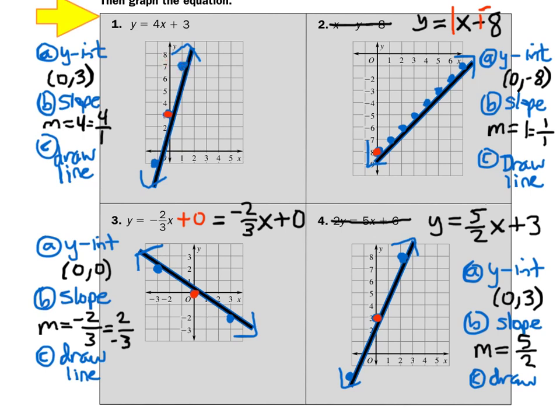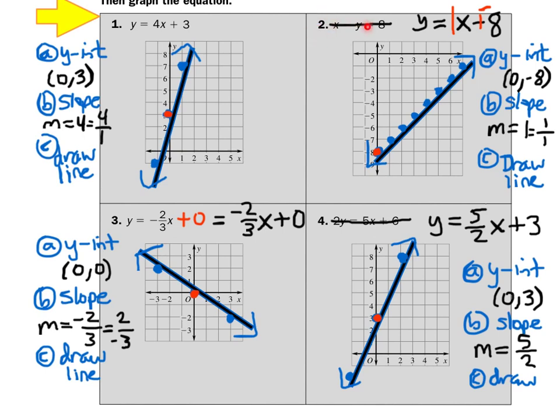Now, if I rose 4 again, do you see how I would go off the graph? So another way to do this is starting at the y-intercept, I'm going to go down 4. 1, 2, 3, 4, and I'm going to run backwards 1. Remember, a negative 4 over a negative 1 still makes that positive 4 slope. Then you just draw your line, put the arrows, and you're good to go.